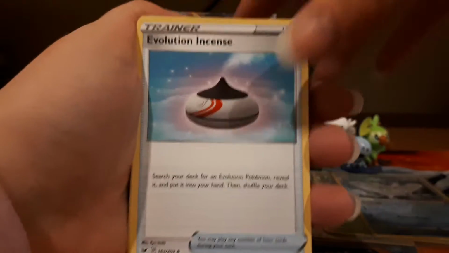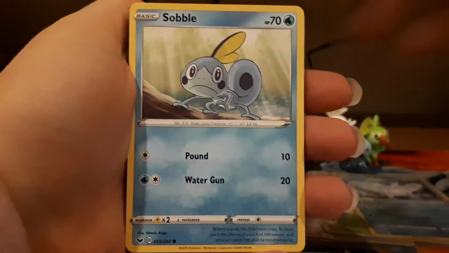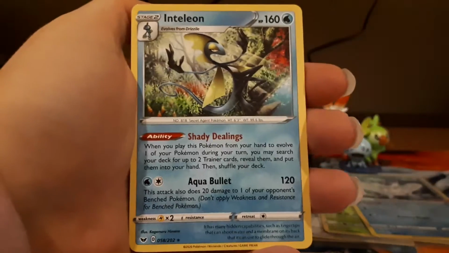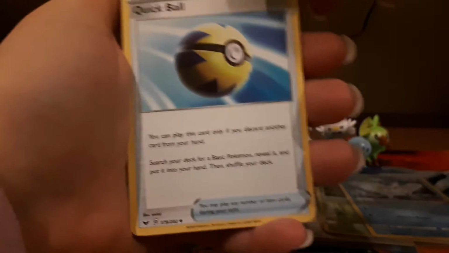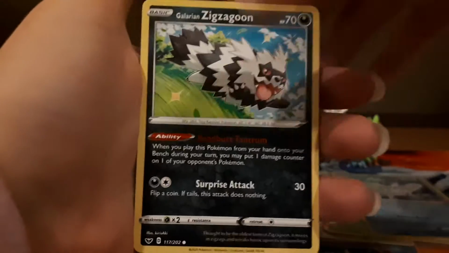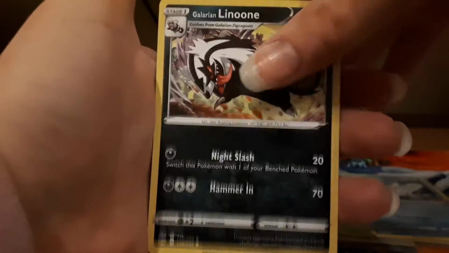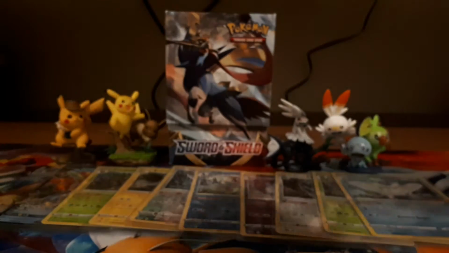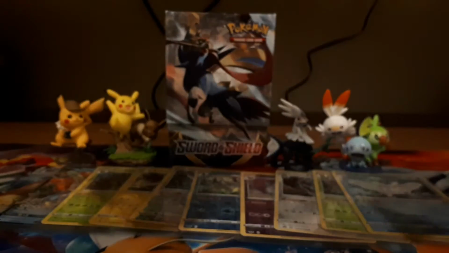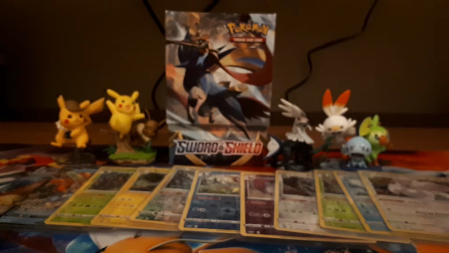Snom. Evolution Incense. Great Ball. Marnie. Sobble, we've got a few Sobbles, a few Drizzles, and Shady Dealings Inteleon. Minccino, to go with the Cinccino. Quick Ball, another Marnie, another Hop, Galarian Zigzagoon, we've got a couple of those, three of those. Galarian Linoone. And then an Obstagoon. Got two Obstagoon. I'll get that one sleeved up. And first time in a while, we've got all four holographics from the promos. Right, and the boost packs.